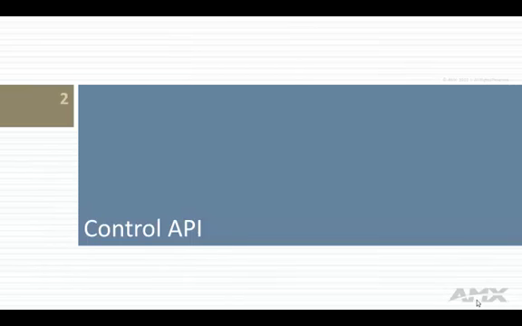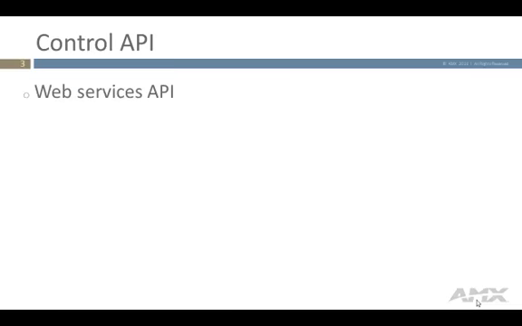So the first feature I'd like to talk about is our new Control API. We wanted to have a way for people to control their Vision 2 system remotely, whether it was from another web page or from a Netlinx control system. So we've added a Control API into the product. Now, the Control API is a web services API, so you make standard web calls into the Vision 2 server. What this means is that you can control it from another web page, from another program, or from a Netlinx master. So there's a lot of flexible ways that you can get at it, and it's all standards based.